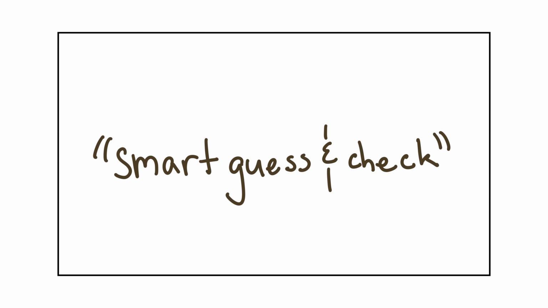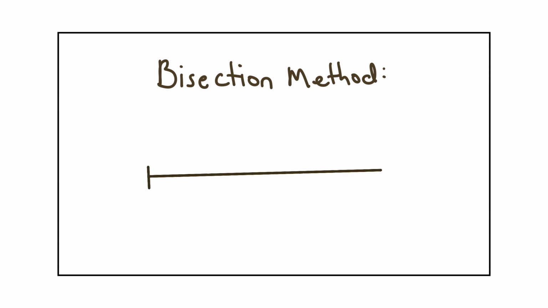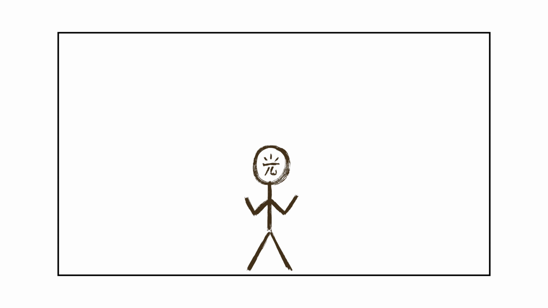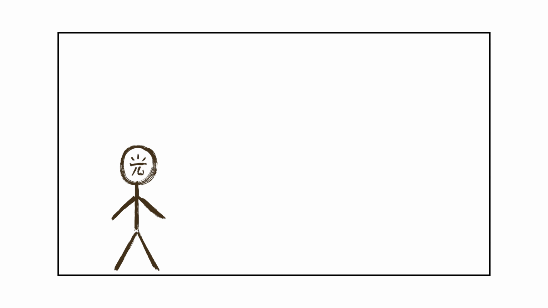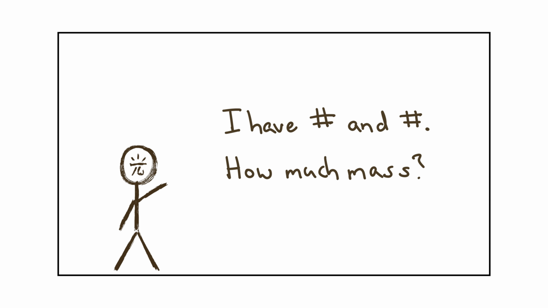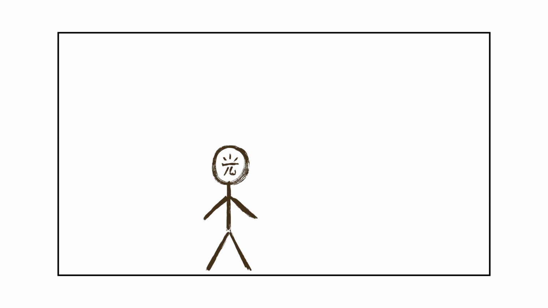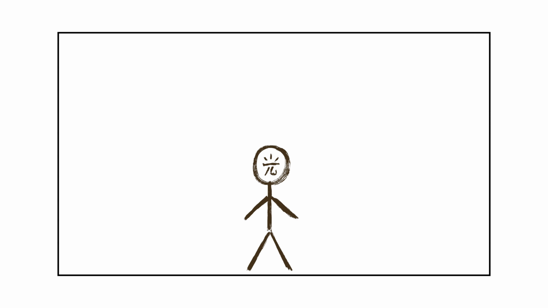This kind of smart guess and check is similar to what's called the bisection method in numerical analysis, where we narrow down the answer by repeatedly cutting the range of possible answers in half. So, why did that matter? The question we want to solve, what is the binding energy of any atom, relies on us having some sort of formula to solve. We want to say, I have this many protons and this many neutrons in my nucleus. What's the total mass of it? In other words, we're looking for some formula that can take the values we have for our protons and neutrons and then spit out our answer.